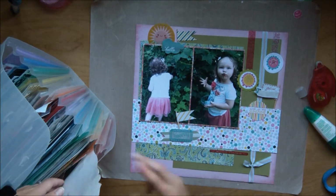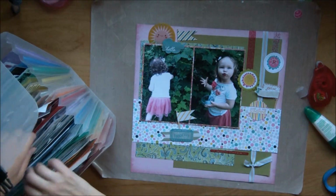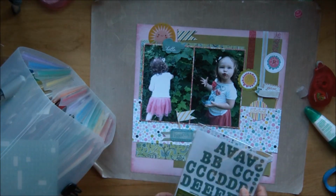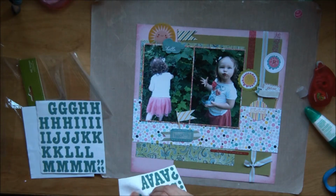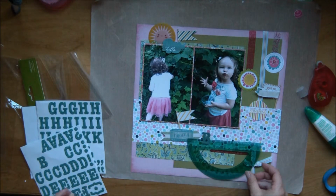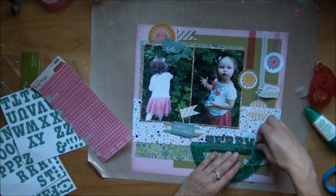You can see my letter storage system here is pretty compact. It's a file folder, and I'm trying to match up a font with some of the things on the page, and I'm going to match up the teal because I think, well, I love these letters, and I think I really want to use a lot of them. And so the first thing that comes to mind is berry.